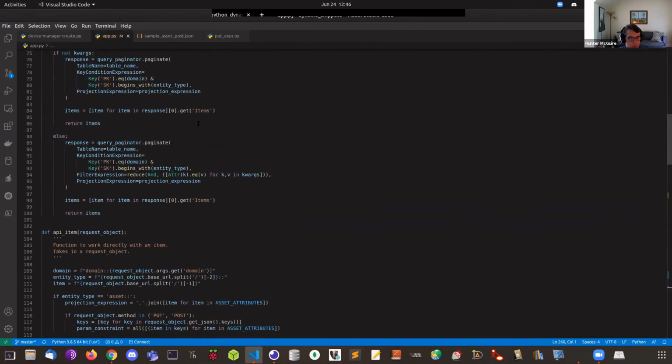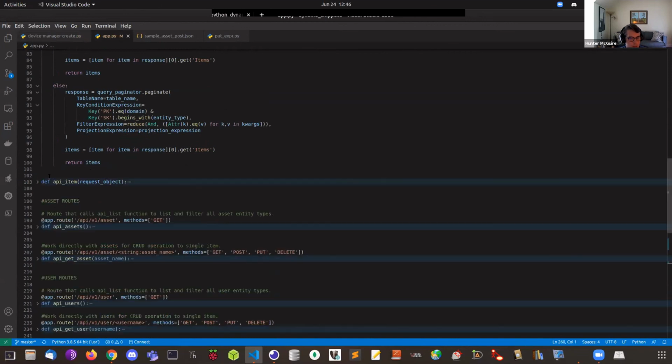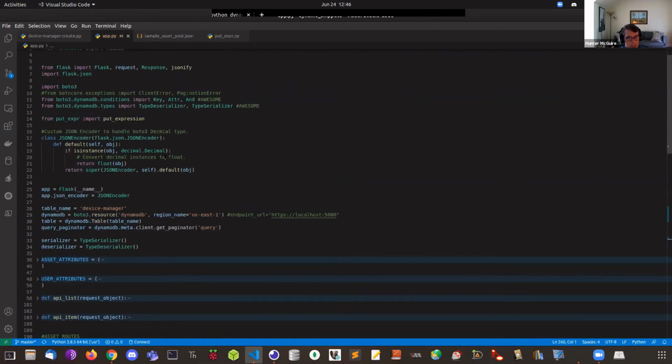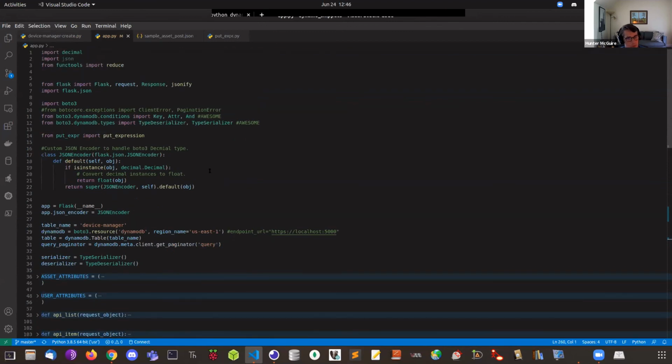So, oh man, there's so much code. Let me minimize some of this because there's a lot here, but I do want to highlight just a couple of those helper classes that I discussed before we drop off. And like I said, I'm going to post all this code. And if you want to further discuss it at a later time, I'll have my contact information in there and we can discuss anything you want.